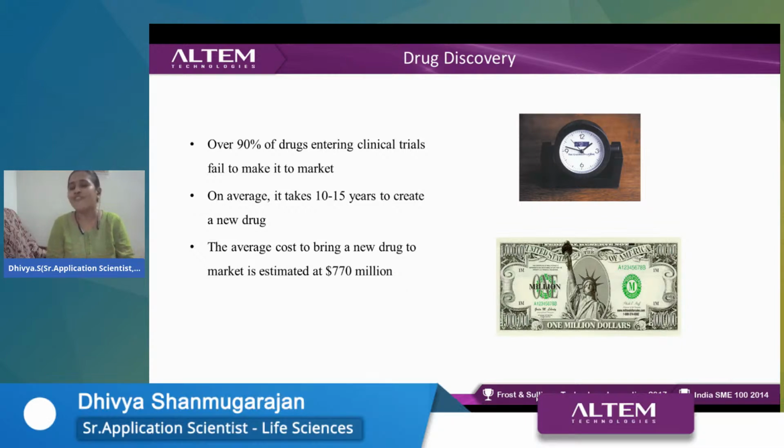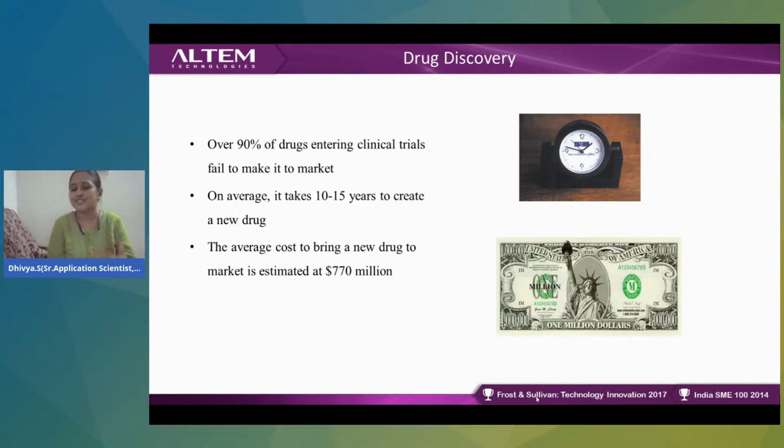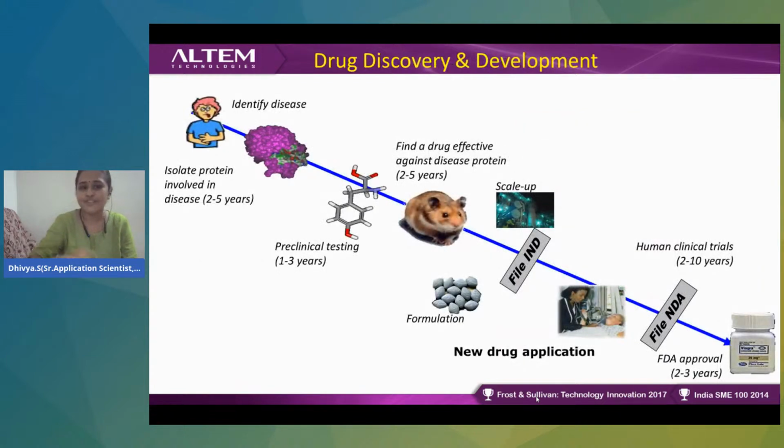Is there any way? Of course, there are a lot of ways. As technologies keep moving on, there are solutions for all problems. If you dive more into drug discovery and development, first we try to identify the disease. Whatever the disease is, take the corona pandemic, we got the vaccine in a very short period of time. That happened through computational biology and chemistry and utilizing 3D printing models. So first we need to identify the disease. What is the disease? How is it happening?